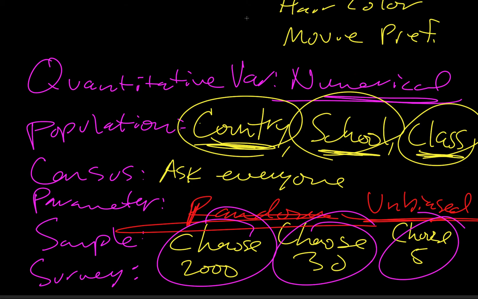And then the last word, I'll just write it up here, statistic. A quantity calculated from data gathered from a sample, usually used to estimate a population parameter. So we take the data that we collected from a sample using a survey, and we try to say something about the population as a whole based on that statistic. So we'll say like 20% of people like dogs in our school.